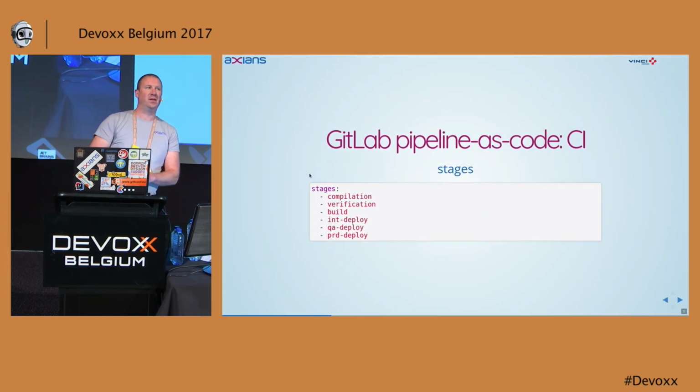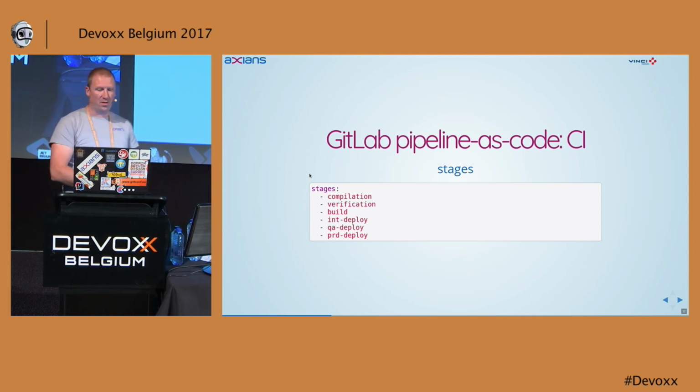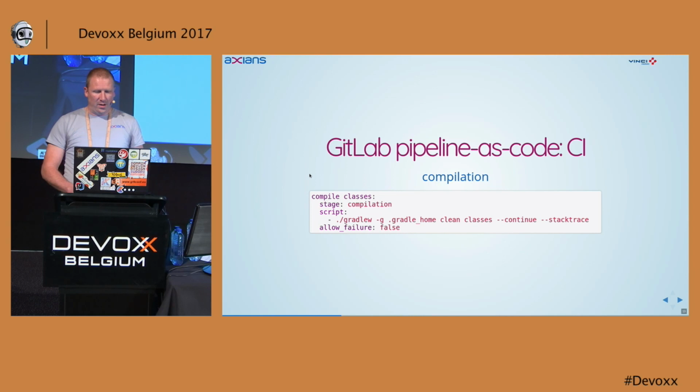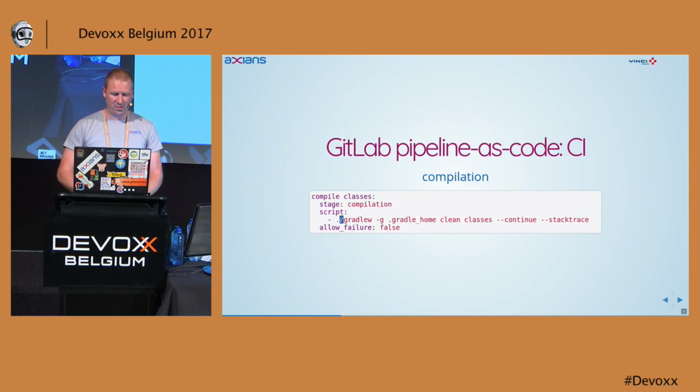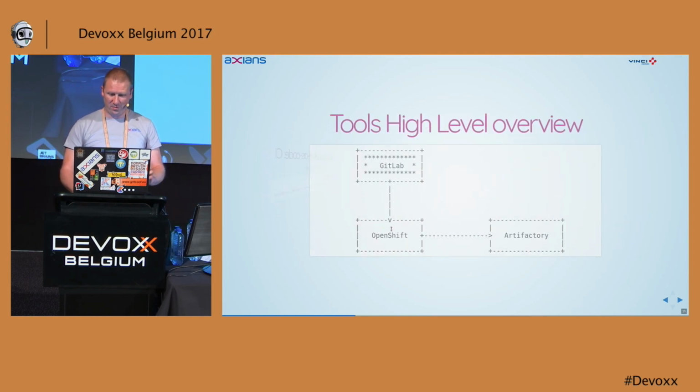So how is this done in the GitLab YAML file? I will just present snippets from that file over here. So you define in an easy way your different stages. And then you define the different jobs that need to be done. A job is attached to a certain stage, and then you can just, like you would do on any Linux machine, execute some commands. And we don't want it to fail, of course, but it is possible to set it to true if you want it to be failable.